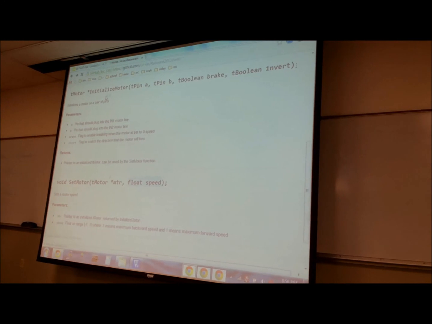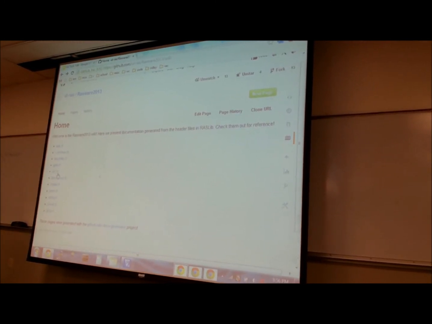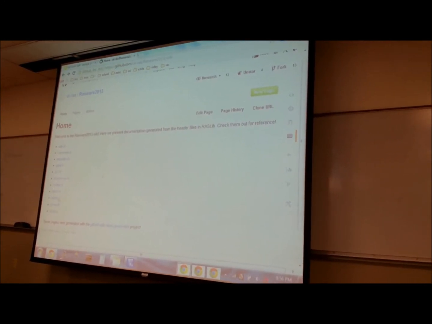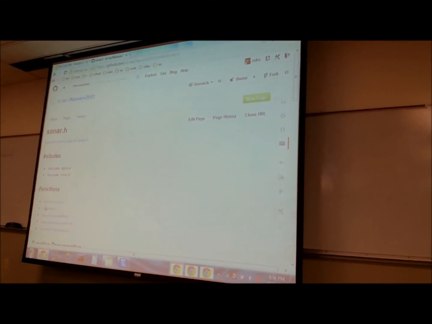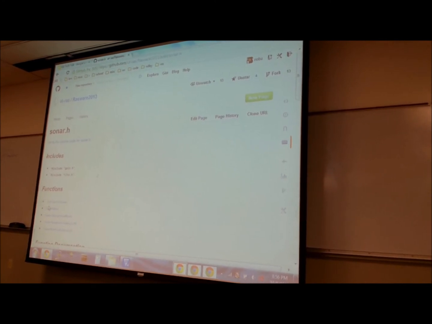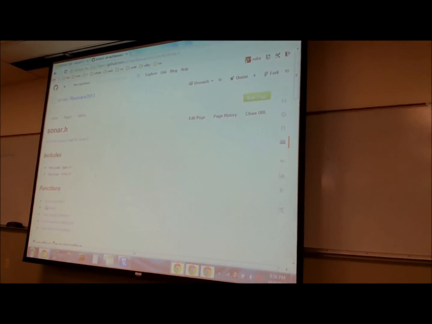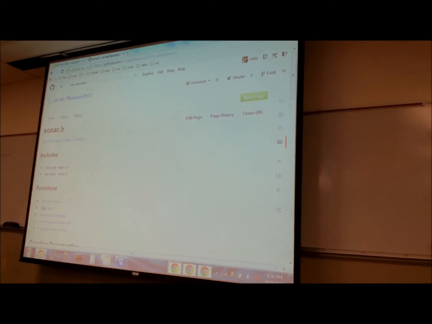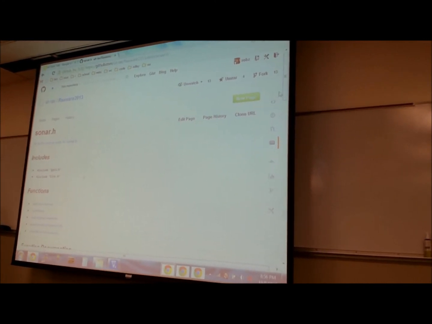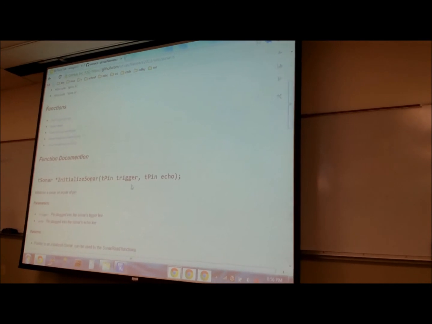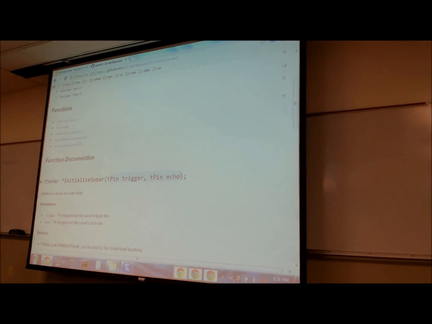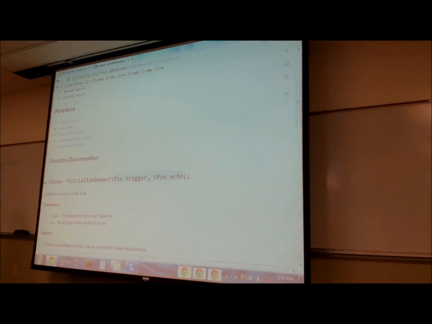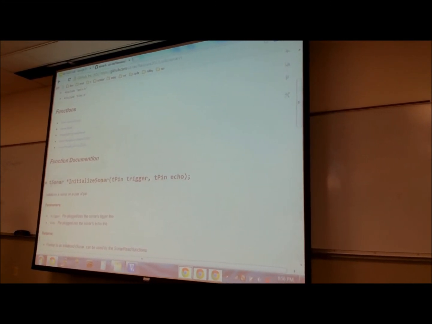So when we look at other files here, like, what's a good one? The sonar. Ultrasonic sensors are something we use a lot to ping sensors. You programmed one, I think. It's something that basically just senses distance using sound. And so we've written a function called initialize sonar. Initialize sonar takes in two pins where you plug the sonar into your board, and it returns a T sonar star type.